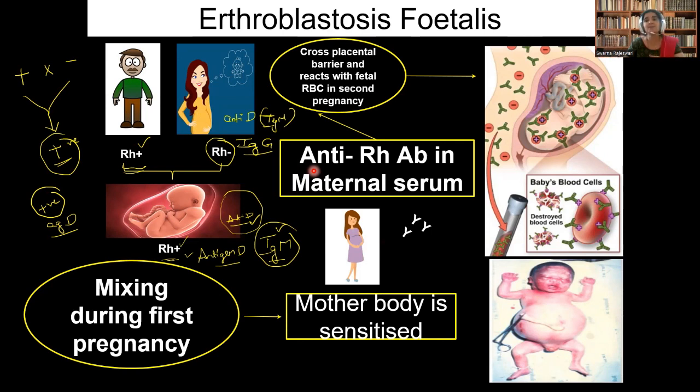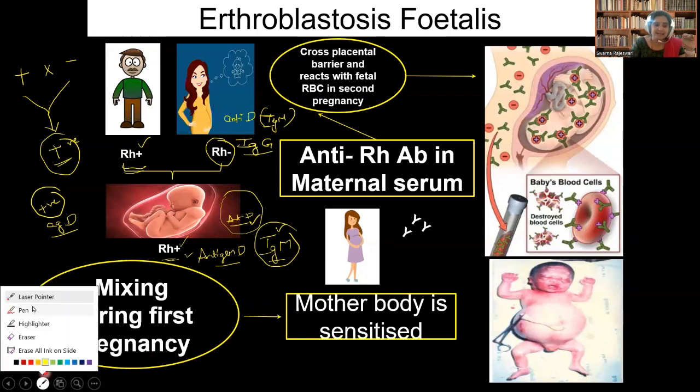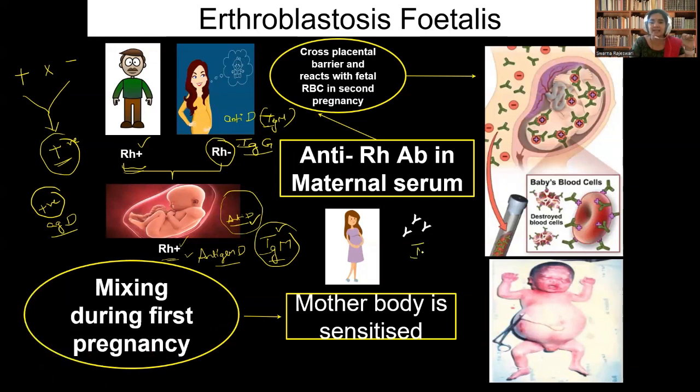Means it is not even coming to the erythrocyte stage. Okay, so what is happening here? I will clearly explain. Here, the immunoglobulin G produced by the mother is crossing the placental barrier and destroying the fetal blood in the erythroblast stage itself. So the fetal blood is affected in the erythroblast stage itself, and we call it erythroblastosis fetalis.